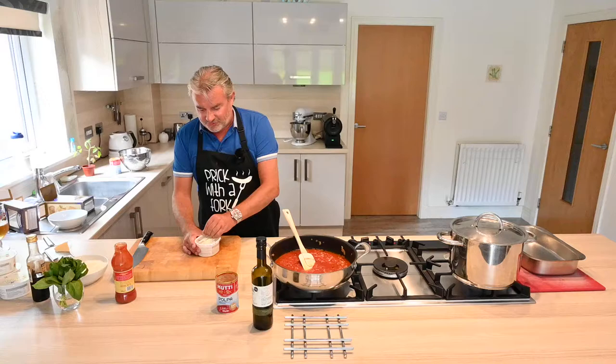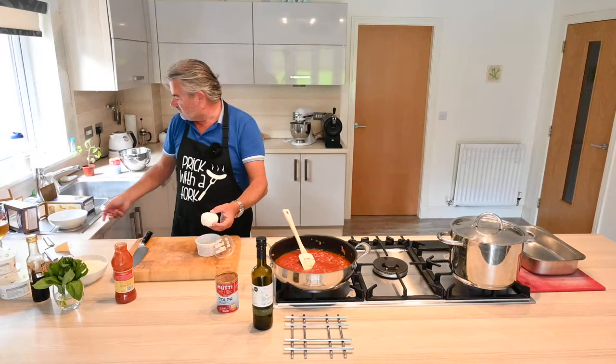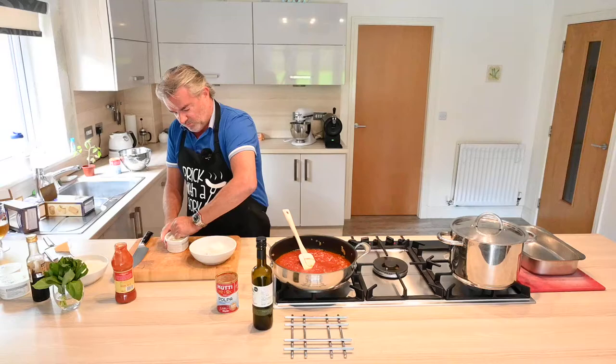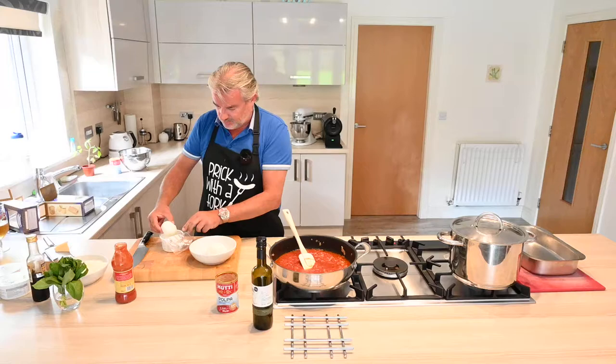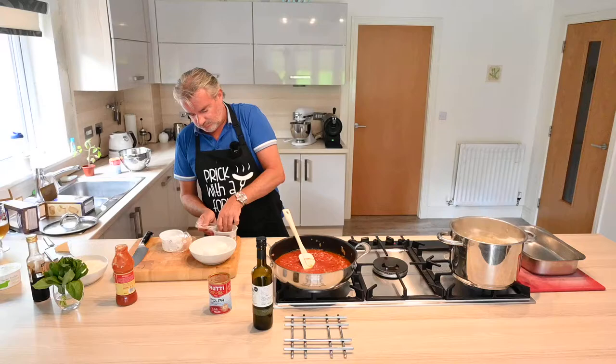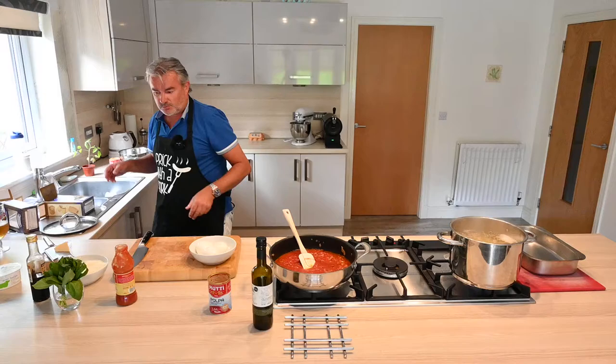Okay, so buffalo mozzarella. Again, buy proper buffalo mozzarella. Don't buy that cheap stuff you get from the Netherlands. That's from Italy. You can get great Scottish buffalo mozzarella. I think there's two people producing it now. You get it online. This has all been bought online. The tomatoes were bought online. The mozzarella was bought online. So we'll probably use three or four. We'll keep this one in the container just in case we don't use it.